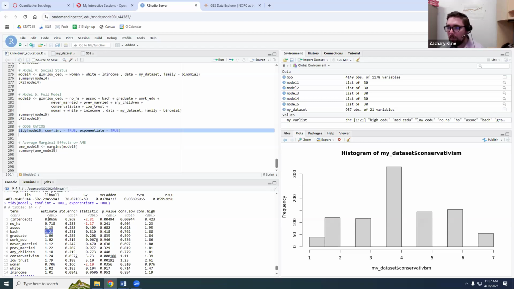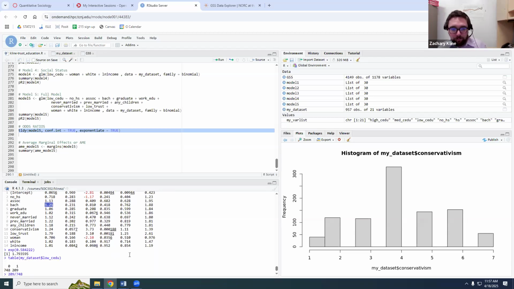In fact, it's a 21% change. An odds ratio of 1.21 indicates that there might be significant magnitude differences between those with a bachelor's degree and those with a high school degree after accounting for these other factors. So it's something maybe we want to look into more. Again, that's up to you whether this was practically significant.